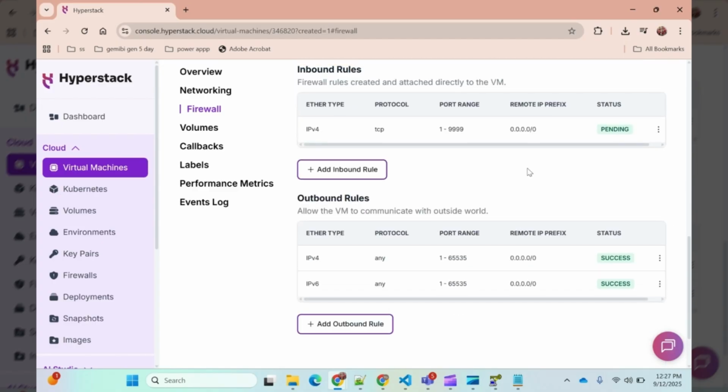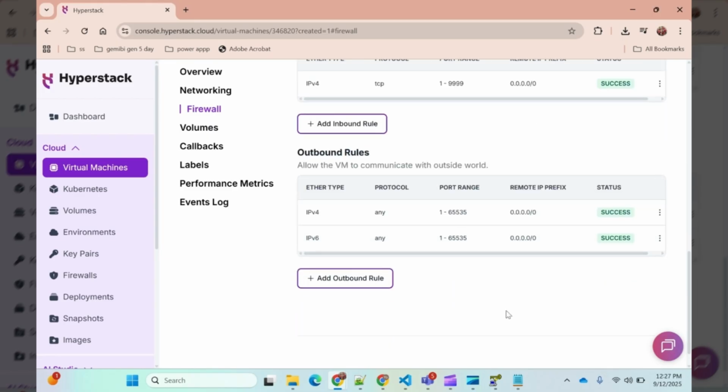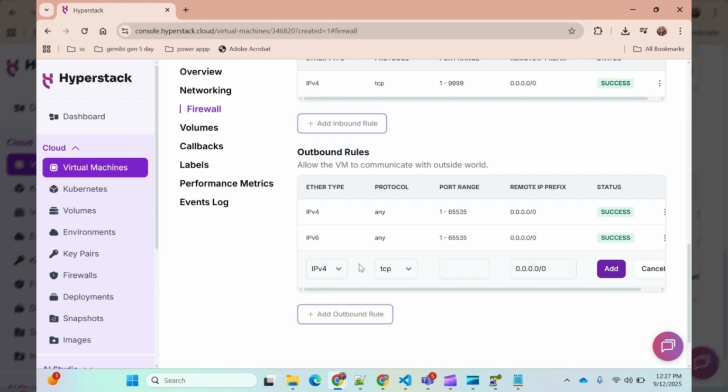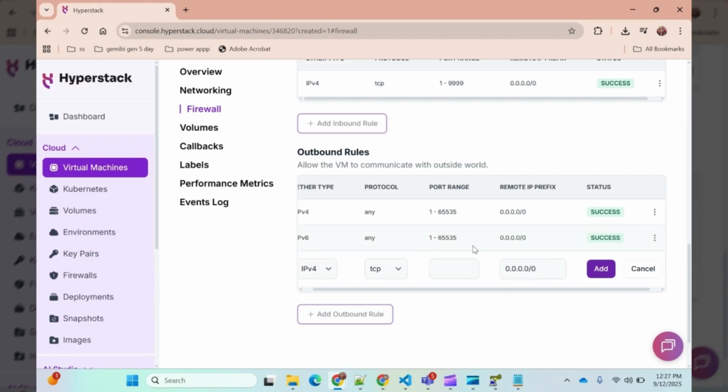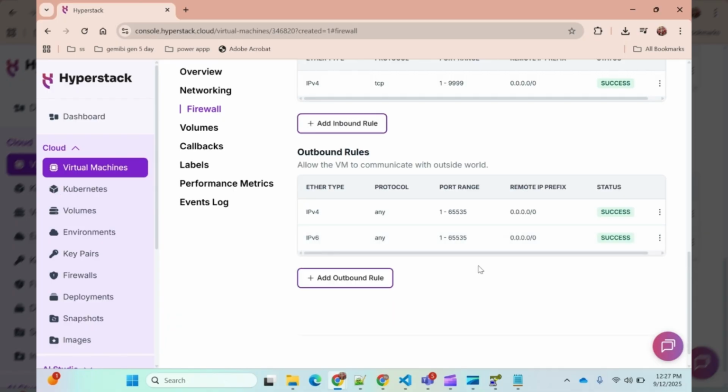Okay, it is added. In the outbound rules, the rule allowing the VM to communicate outside is automatically added. So I don't think we need to add it again.